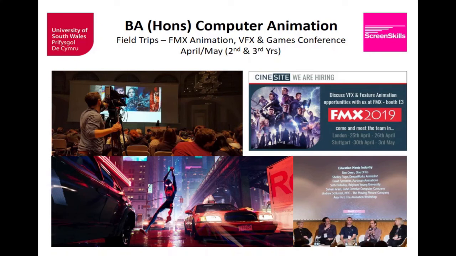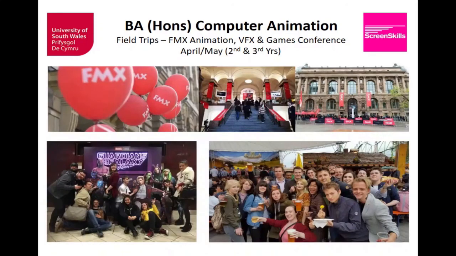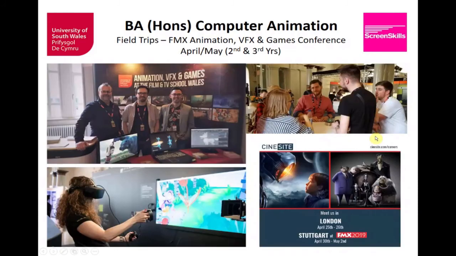So it's a massive eye-opener for students to go along to things at this kind of level. It's absolutely incredible. FMX is great as well. It takes over the town of Stuttgart in Germany. Also alongside that, they happen to have a festival like an Oktoberfest. They have a Spring Fest, so we pop along to that as well to see what's going on there. So it's a social event and a work event as well.